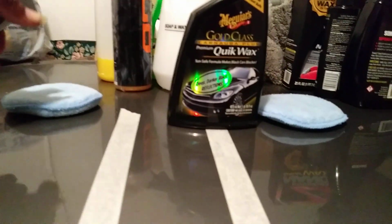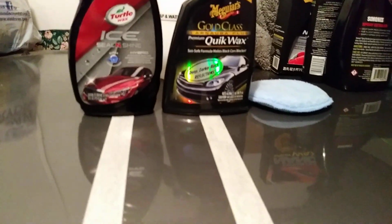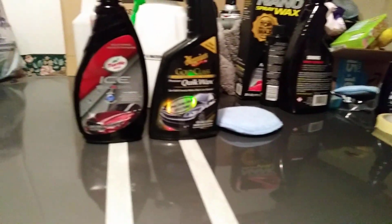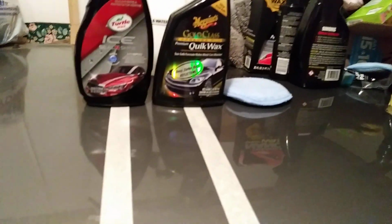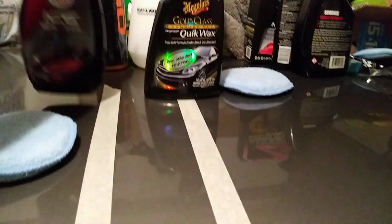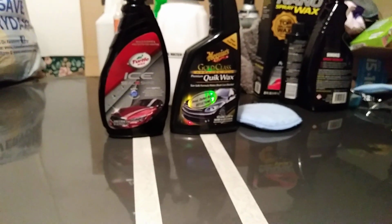All right, so now let's move over here to the Turtle Wax Ice Seal and Shine. Alright, let's spritz them down. Doesn't take that much. Spread it to the panel. That's the first coat. Let's hit them again. We'll shoot it right on the panel this time. Alright, put it around the panel. Okay, here we go.